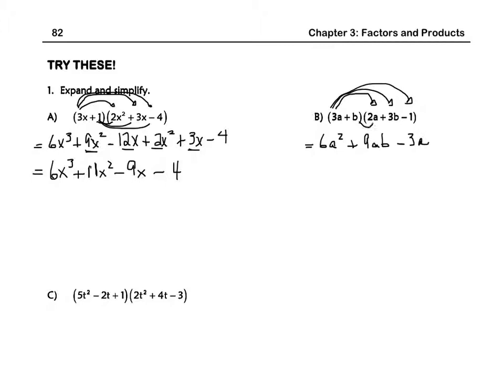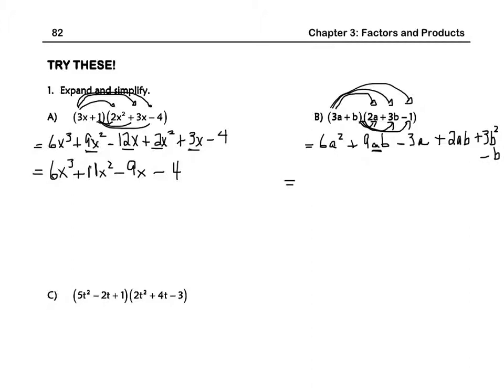And then the b times the 2a. Now that's b times 2a, but I'm going to write it as 2ab rather than 2ba, just because I've already got a combined term ab over here and I want to keep them the same. So b times 2 times a is the same as 2 times a times b. And then the next one would be b times 3b, which is going to be plus 3b squared. And then you got the b times the negative 1, which is going to be minus b. I'm just going to put that in there for a minute.